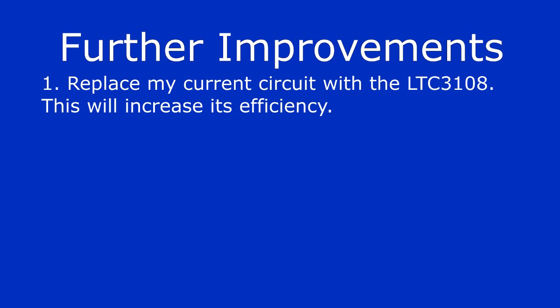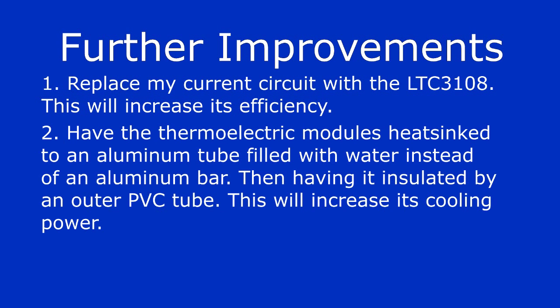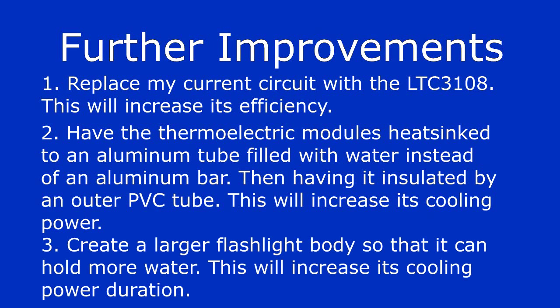1. Using the LTC3108 will provide a far greater efficiency than my current circuit. 2. Have the thermoelectric modules heatsink to an aluminum tube that is filled with water. This will significantly increase the cooling power. And 3. Create a larger flashlight body so that it can hold more water. This will increase its cooling power duration.